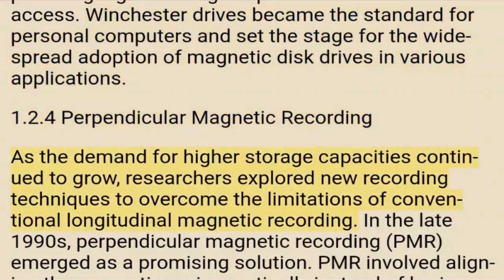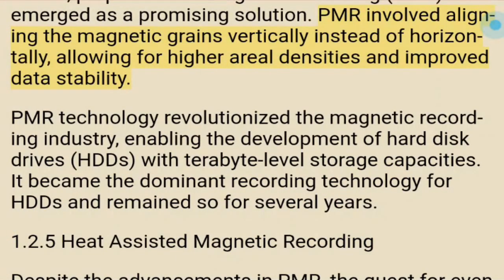As the demand for higher storage capacities continued to grow, researchers explored new recording techniques to overcome the limitations of conventional longitudinal magnetic recording. In the late 1990s, perpendicular magnetic recording (PMR) emerged as a promising solution. PMR involved aligning the magnetic grains vertically instead of horizontally, allowing for higher areal densities and improved data stability. PMR technology revolutionized the magnetic recording industry, enabling the development of hard disk drives (HDDs) with terabyte-level storage capacities. It became the dominant recording technology for HDDs and remained so for several years.